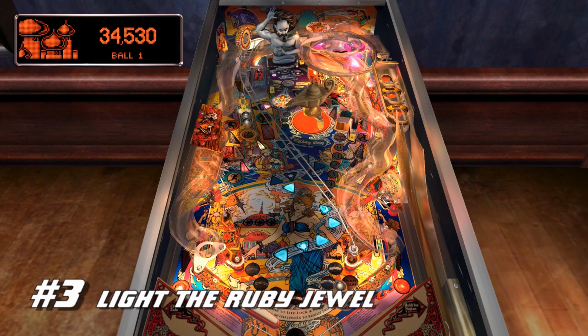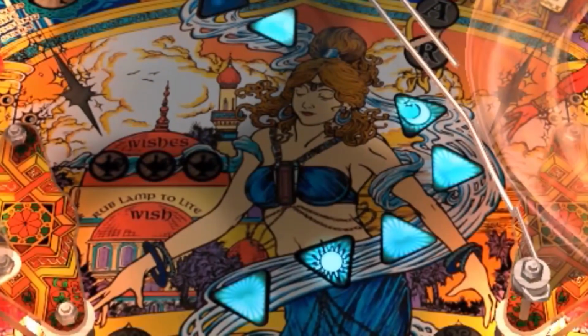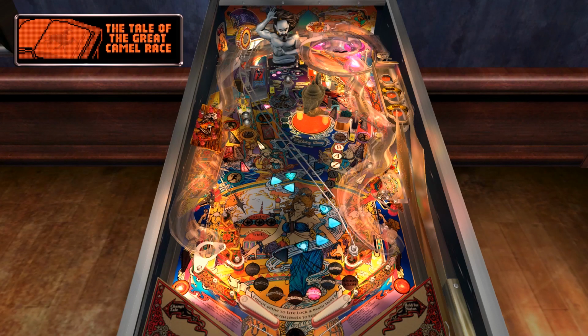Wizard goal number 3 is to light the ruby jewel. Now to light the ruby jewel that's worn by the good genie in the middle of the table, you have to do a couple things. The first thing you have to do is to light Make-A-Wish, and this is accomplished just by having the lamp spun 15 times. But you also have to activate both shooting stars.